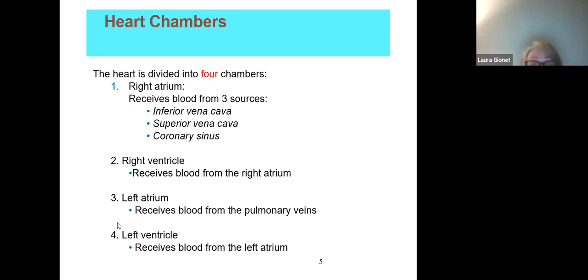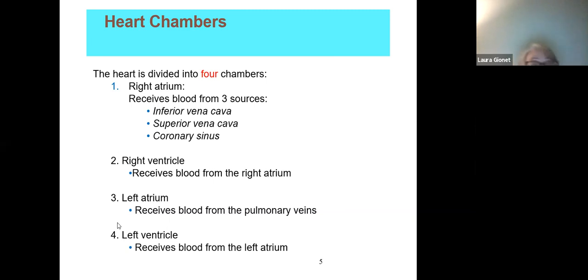From the right ventricle, the ventricle contracts and ejects blood through the pulmonary valve to the pulmonary trunk and travels to the lungs where you gas exchange. Then after you gas exchange, the blood travels to the left atrium via the pulmonary veins. From the left atrium, blood passes through the mitral or bicuspid valve to the left ventricle. And from the left ventricle, blood will pass through the aortic valve to the aorta.